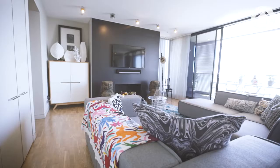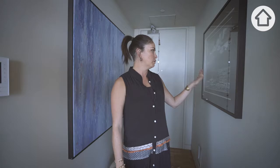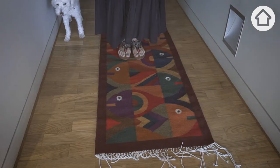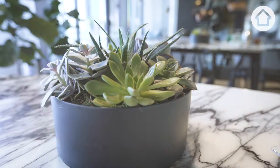I particularly chose this corner because it has a combination of pieces that I really enjoy. This is the first piece of art that I ever painted when I was 15 years old. This is the last acquisition that I got — a hand-knotted wool piece made by fine craftsmen in Oaxaca, Mexico.